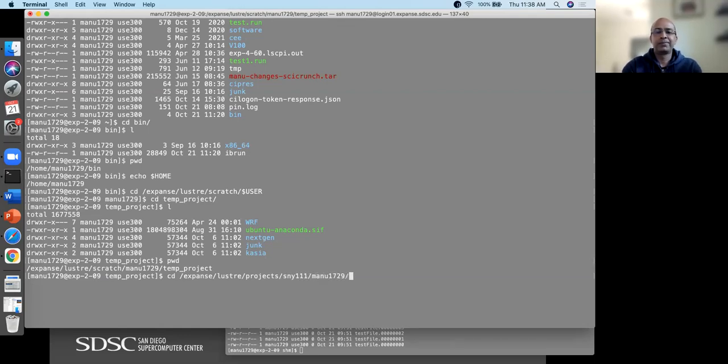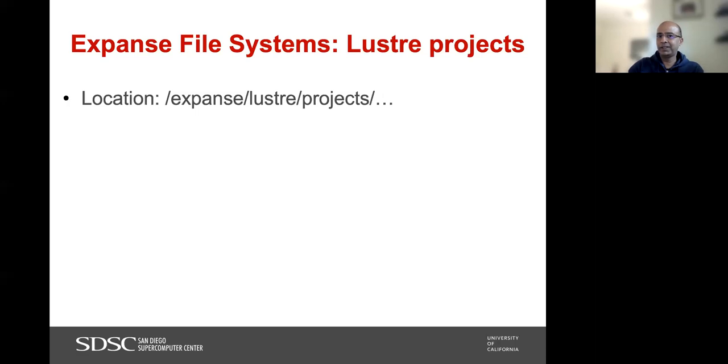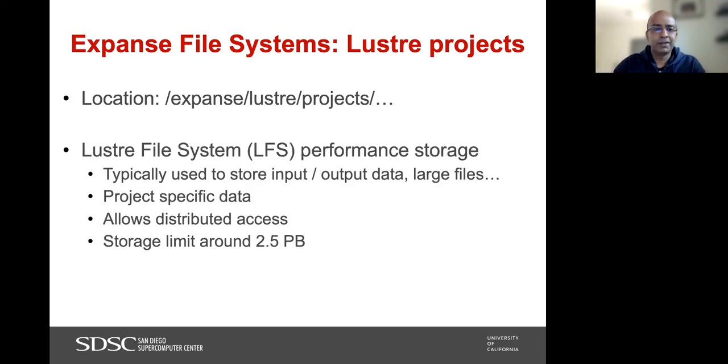Okay, so basically this is the project space, which gets assigned per project, and it stays there for the duration of the project. So make sure if your project is ending, you somehow back up the data. This is the detail of this particular space. And again, this space is not backed up, but the space will be there till your project exists. Once your project is done, this space will not be there or may not be there.